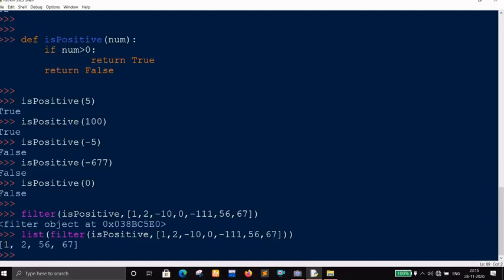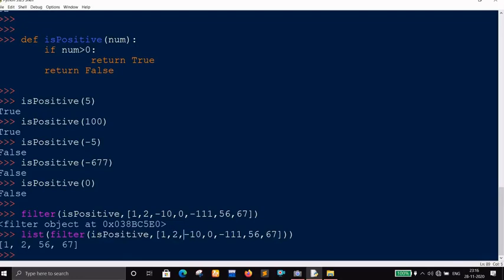The next element is 2. Now the filter function is passing this 2 over here into this num. Now the value of num is 2. Now it is checking if num more than 0, that is, it is checking if 2 is more than 0. So again, this is true, it returns true. Now since is positive gives you true for this value, thus keep this one. So again we have this.